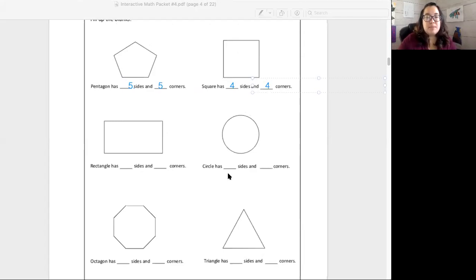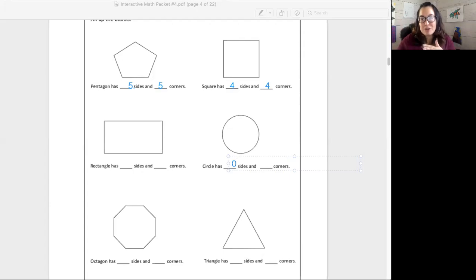Okay, and then we're going to skip down to the circle. Like I said, you should have all these done already. The circle is the tricky one because, depending on who you're asking, and this is a big debate, it may have one side. It's not going to have a straight side though. All of these other shapes have straight sides. So if you're looking at a circle as having a side, it's going to have one curved side, just one curved side. So the answer could be one curved side, or for basic, we're going to say it has 0 sides, because it doesn't have a straight side, and we're used to straight sides.